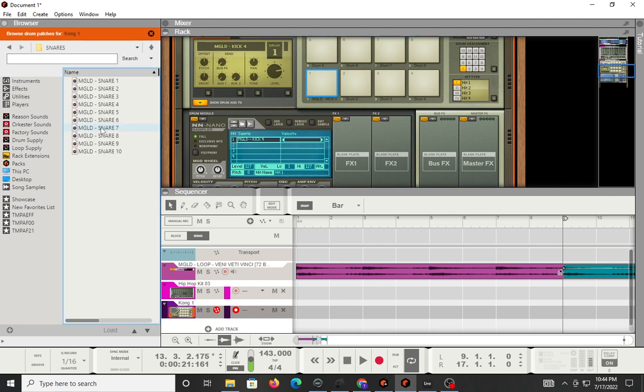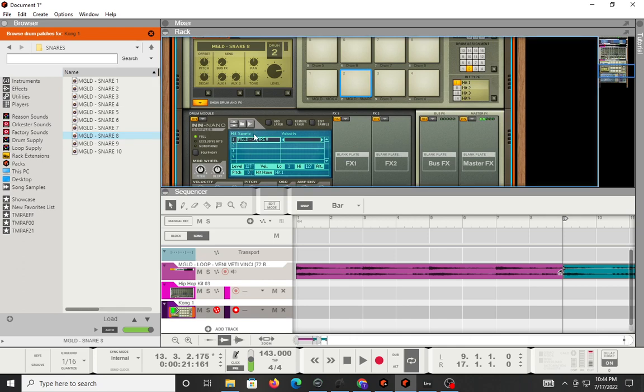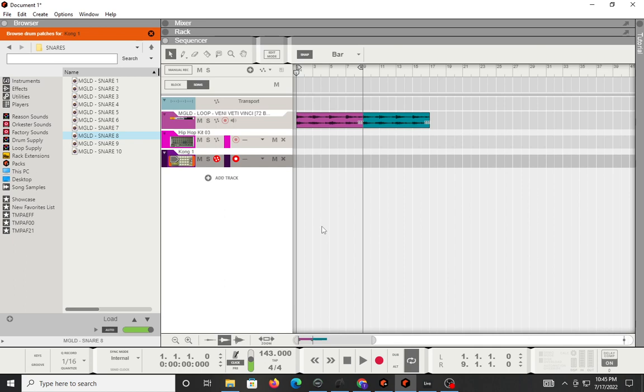Then I'm going to go here and go into my snares. Again, I'm going to raise up the level. For the sake of time, I'm not going to make this elaborate. I'm just going to pump something out real quick. All right, so yeah. Outside in the sequencer mode, I got my stuff loaded up. Let's hit that record.